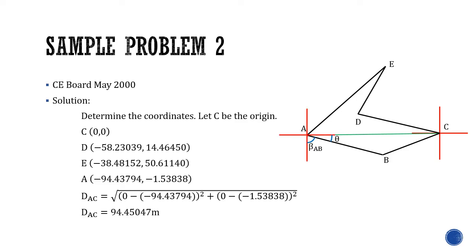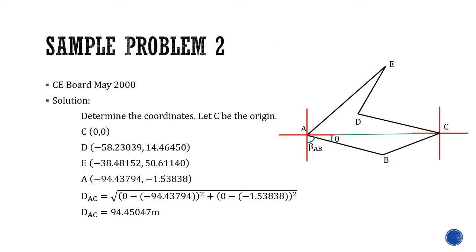Class, ito yung figure. Okay? And so, class, itong theta na ito, take note lang, siguro nasabi ko naman na to last time, huwag kang magpapaloko doon sa figure. Dito sa figure, makikita mo that the line AC looks horizontal, no? Mukha siyang horizontal, pero class, hindi yan horizontal. Naka-incline yan, sobrang liit lang. Okay, pero may angle yan, no? Hindi siya parallel sa east-west line, no? Okay, bakit hindi siya parallel?